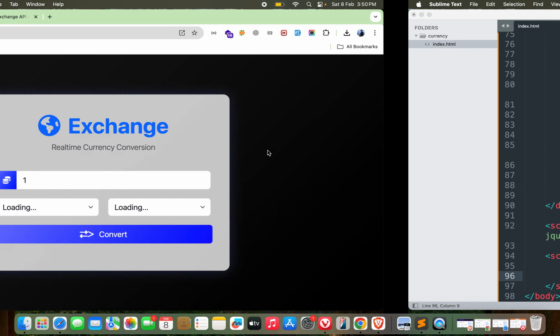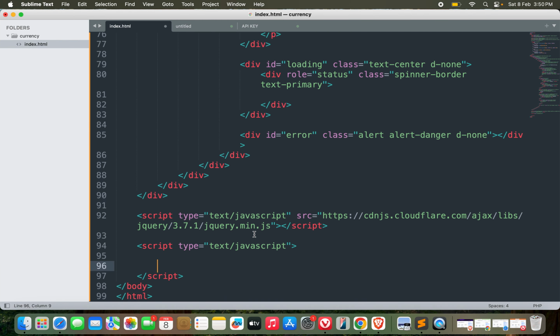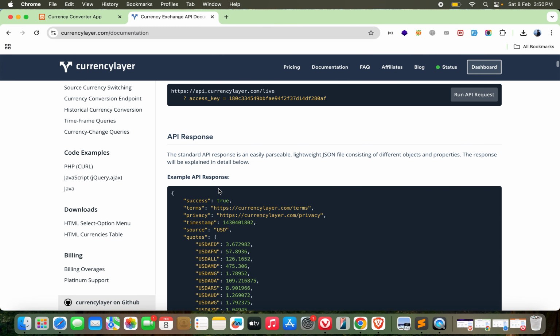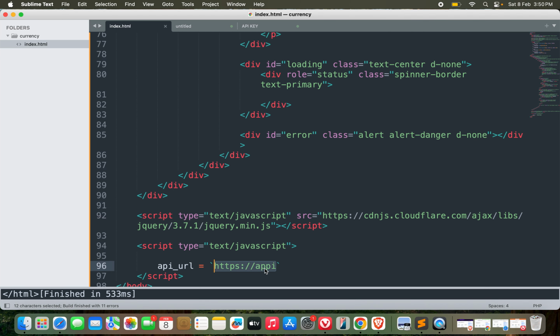Okay, so first I need to get the list of the currencies that I can use here. So the API URL would be https://api.currencylayer. You can go here and find the documentation over here. See, what I can do, I can copy this one and then paste it over here.